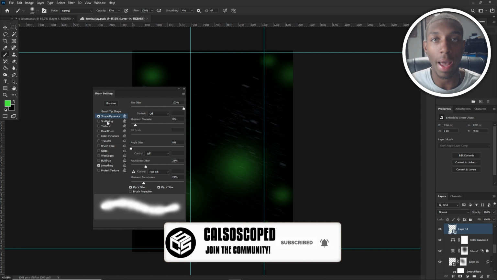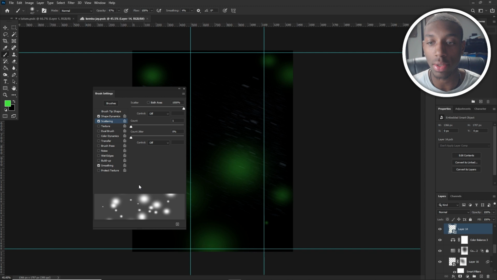Just if you want to add little lens flares, you can add that, because it's going to make your size jitters different. Then I go to scattering and I also turn that on, so you see that, that's the preview of what the brushes are going to look like, right? So look at all that, just a whole bunch of size jitters. And that's what I use. And then smoothing, I keep that on about 10, so that's pretty much how I do that part of it. And then opacity jitter as well, if you want to just mix up your opacities, right?